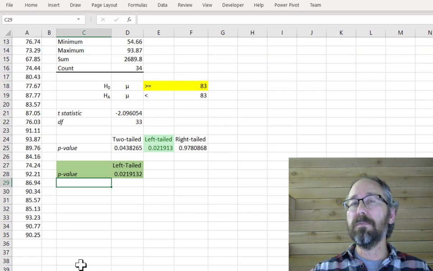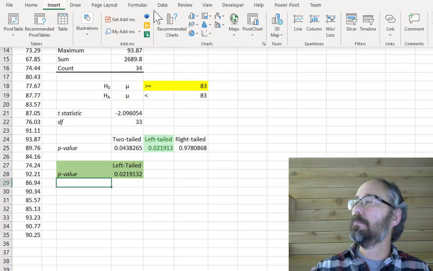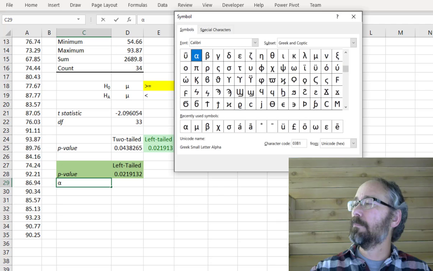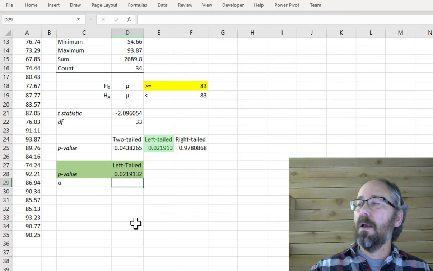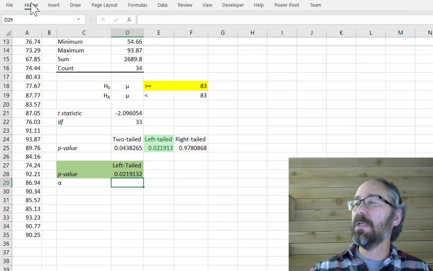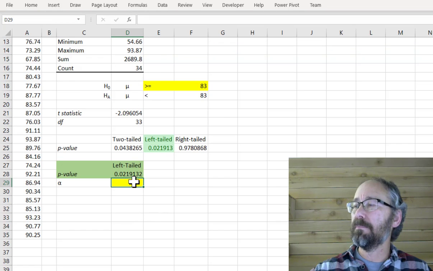Well, the answer for what? To find that out, we need several things. One of those is we need an alpha. So the alpha is the allowed probability of accepting a type 1 error. Of course, type 1 error is rejecting the null hypothesis when you should not reject the null hypothesis. And we get to pick that value. So we can put this in yellow because this is a value that we will adjust.